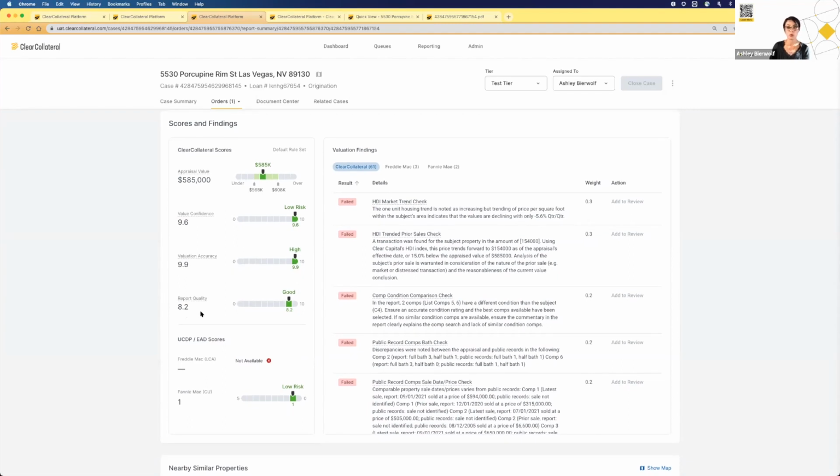We also then have this report quality score, which is very transparent, very flexible. Every appraisal that comes into our system will start out with a score of 10. Based on the rules that you set up in the management tools we just went over, every rule that fails on this appraisal, its weight will be deducted from a starting score of 10. That's how you end up with your report quality score. So again, very flexible, super transparent, and you can adjust this either throughout the year or for different instances within the appraisal review process.